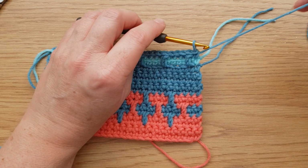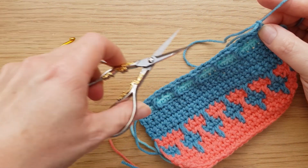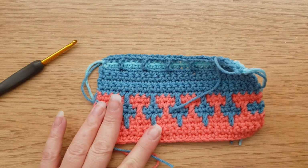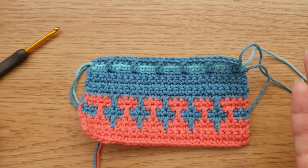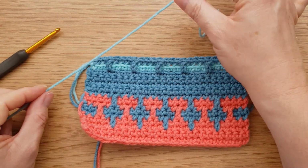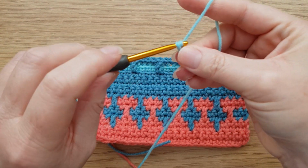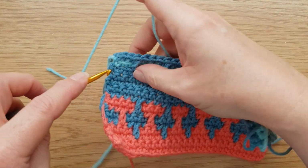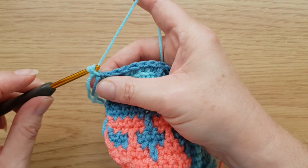Okay, so we've now got to the end, so we need to fasten that off again. So pull that up and chop it off. Okay, so now the pattern goes, we'll pick up our contrast colour again. As always, start with a slip knot, and then start back at the beginning of the row with a standard double crochet through both loops.